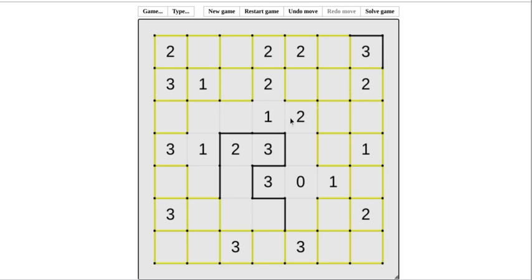Next, you can see there's this 2. This 2 has to be like this. Why? Because there's only these 2 sides left. Get rid of these 2. Don't get rid of these. You don't know whether it's like this or like this. It depends. And then you click this one.